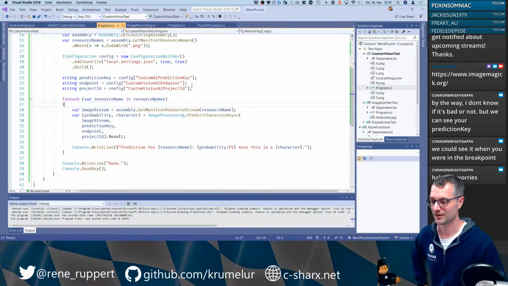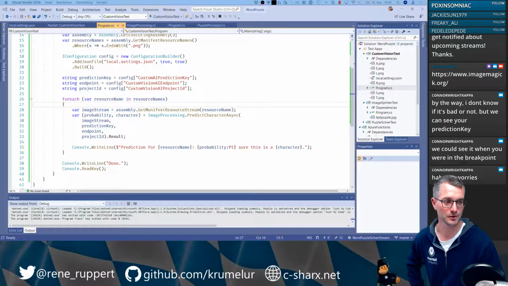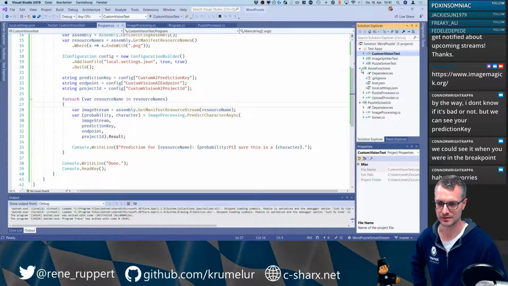So this is what we have now. We've got this working locally, and as always, when it's working locally, when it's been tested, we can move it over into our Azure function. So now I'm looking at the clock, and I think this will be the last thing that we do today. Again, as always, spending more time on this as expected.